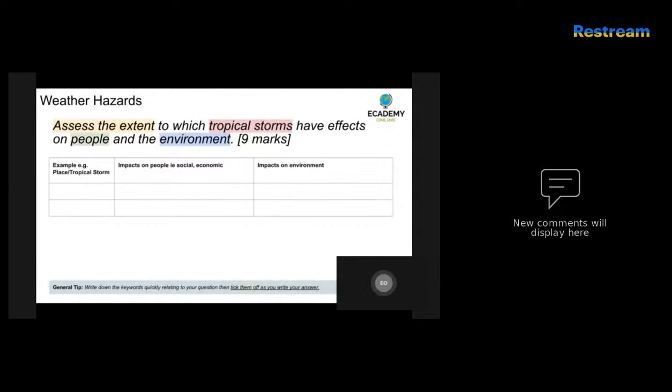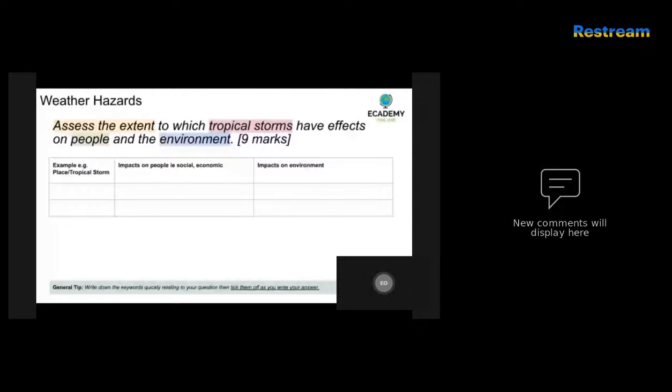As always, if you're revising at the minute, then make sure that you give yourself that breathing space. You've got that time to really embed the knowledge. The way that you can do that is by creating a little template for yourself inside your exercise book or a lined piece of paper that you're working on, or even if you are going to be typing in the exam, you can type this out.